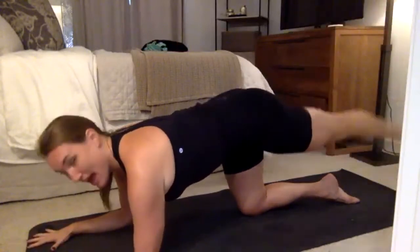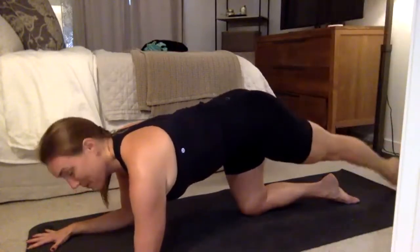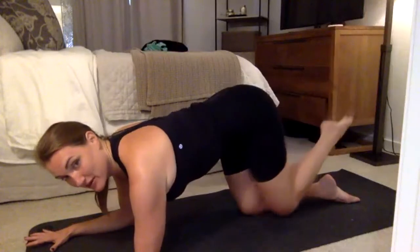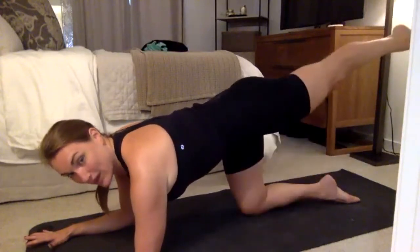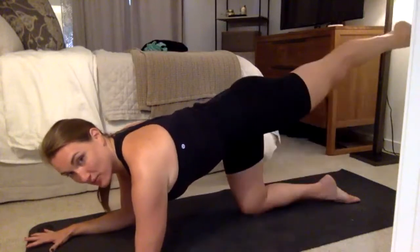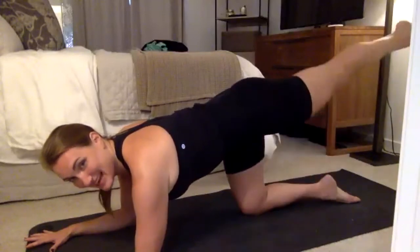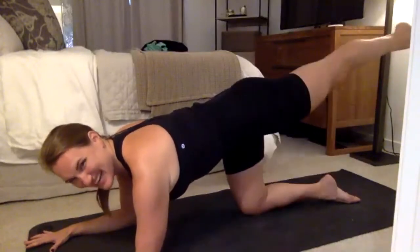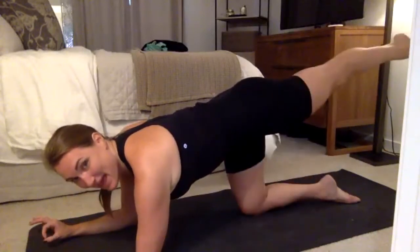4, tap. 3, tap. Good. 2, tap. Last one, hold it up. You bring your knee in, extend, squeeze. Pull it in, squeeze. We are still pointing through our toe. Reach, bend, good. All the way out, pull it in. 10, 9, good. 8, 7, 6, squeeze it at the top every time.